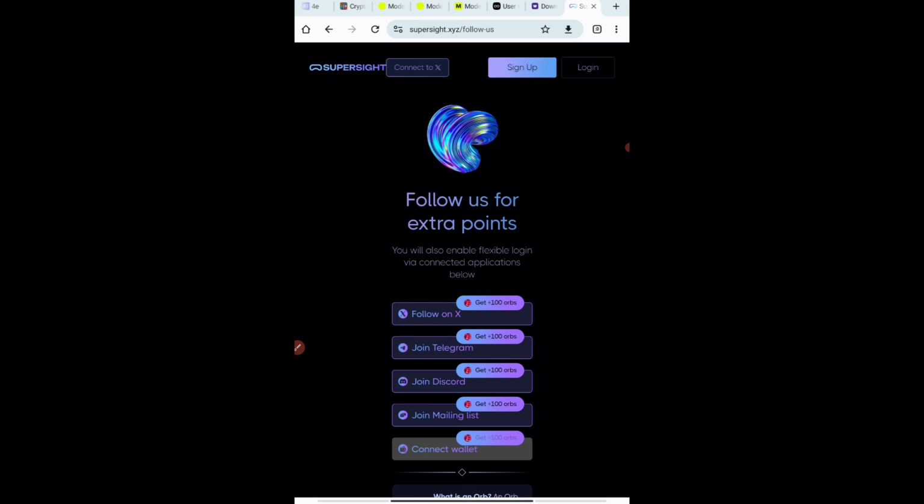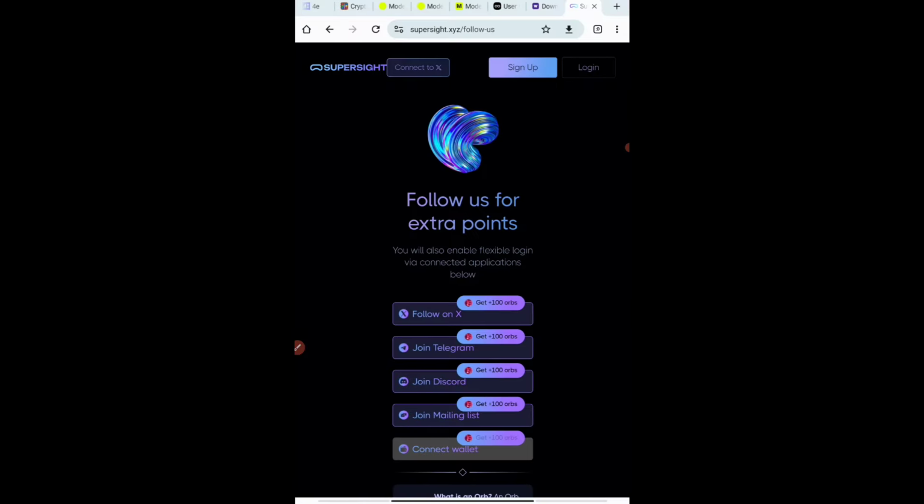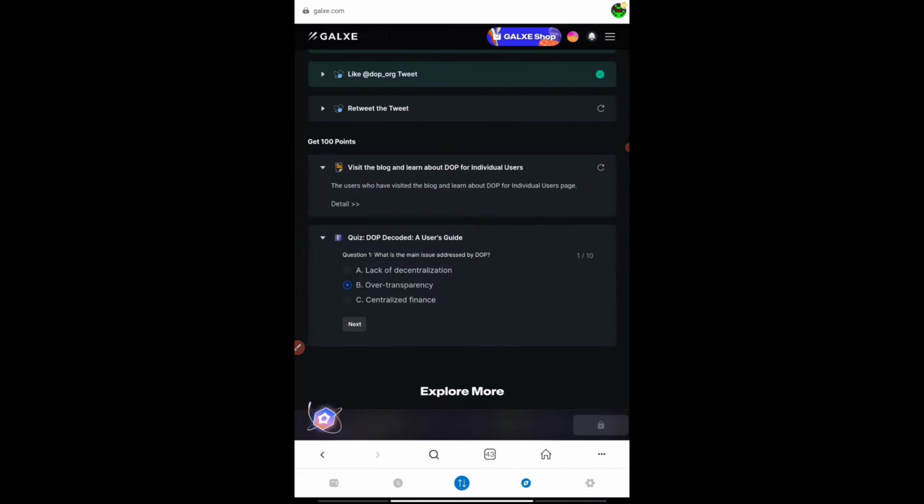It's very important. Connecting wallet has not been shown yet. It will be coming up soon. For now, you do all these tasks. Once you complete all these tasks, you'll be getting the OPS. For now, OPS will be the main points and OPS will be converted. This is how you can connect the same thing in the Twitter handle. Just press on connect at the top and you can start earning points.